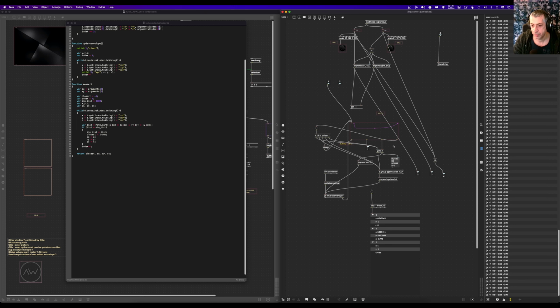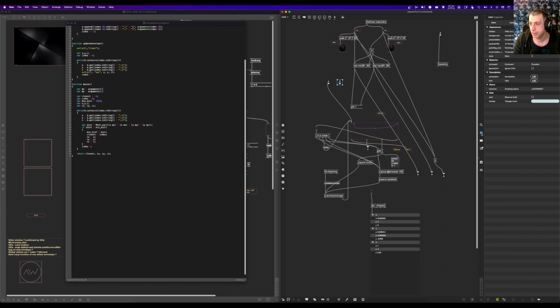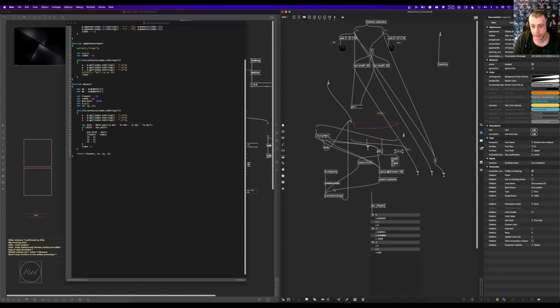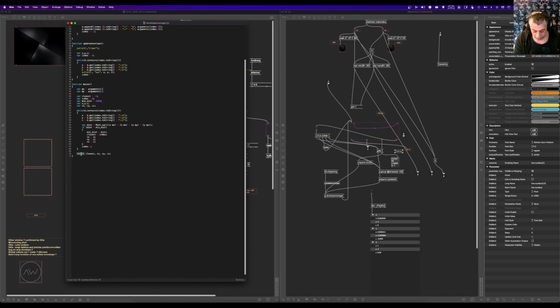So the next thing I want to do is update this depending on the values I get. So let's check what my inputs are. Duration. Okay, so that's the duration. So that's exactly what I want to use because I want a ratio between the X value and the duration. So I'm going to output that through the first outlet.